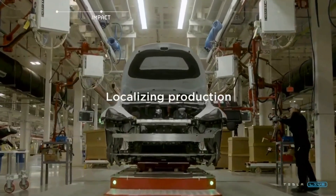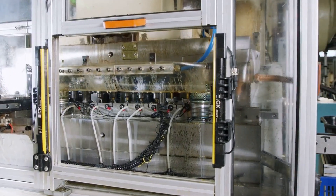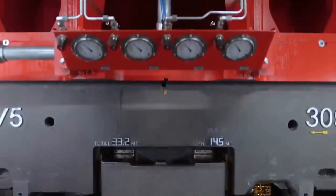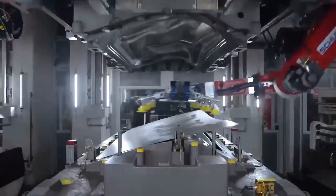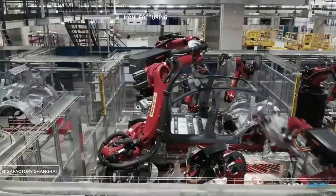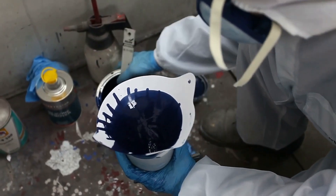The first stage of this process is fabricating the various panels and vehicle structure that make up the Model Y body. To do this, Tesla uses a process called stamping. This involves using two halves of a die mold to hold the shape of the part, then placing a sheet of metal — typically aluminum — in between the two halves and stamping down on it to form it into the desired shape. Once all the stamped pieces are fabricated, they are pieced together using robot arms and conveyor belts to begin forming the skeleton of the Model Y body. This is what we call the body-in-white state of the process — at this point, the car doesn't have any paint yet.